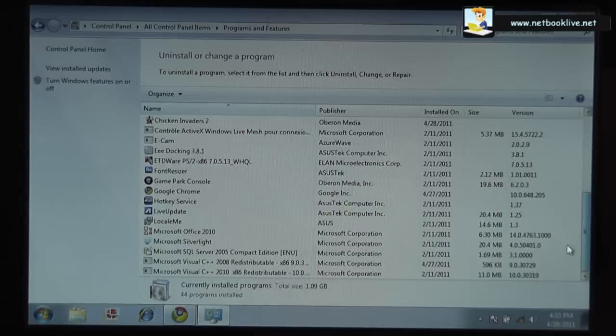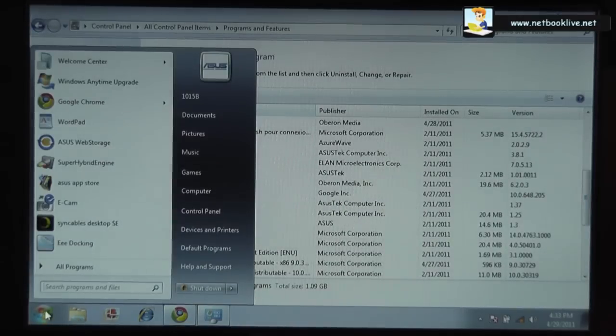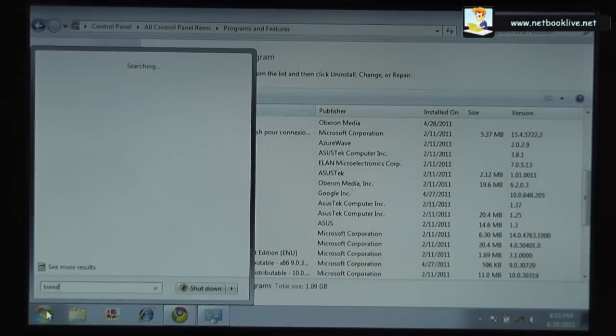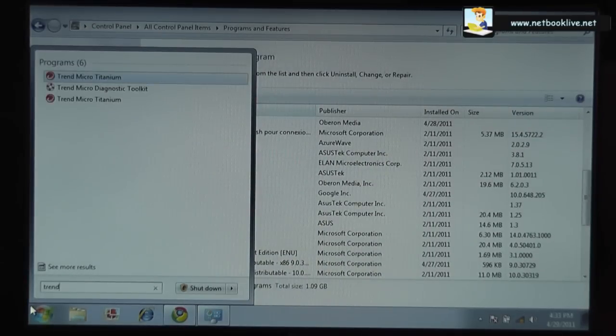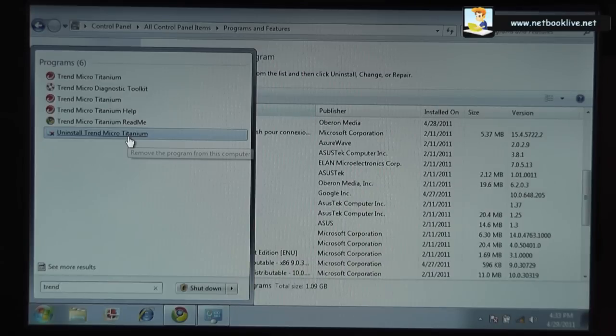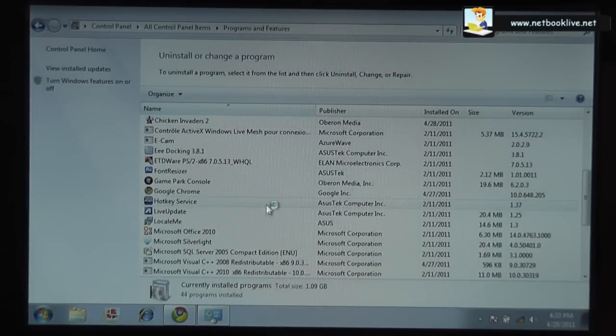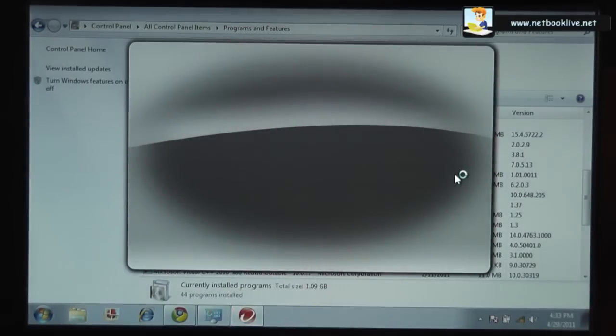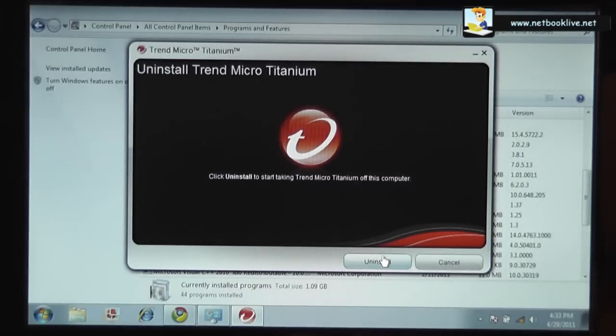Not really sure where it is. Doesn't seem to be here. Trend. Okay, it's easier to go like this, just search for the uninstall Trend Micro Titanium. Should be around here, just couldn't find it. Anyway, let's uninstall this.